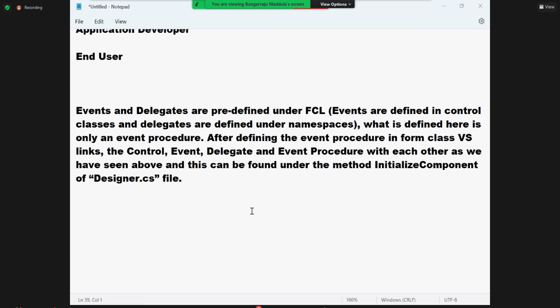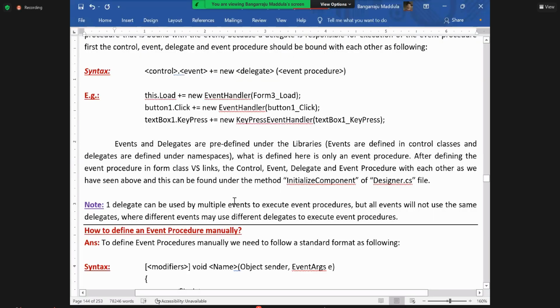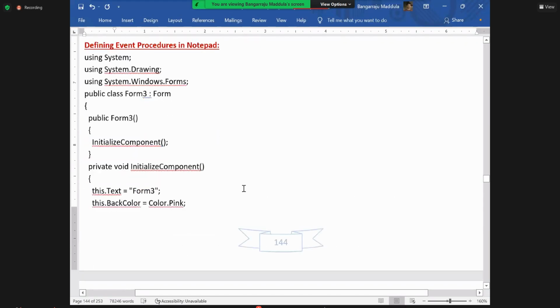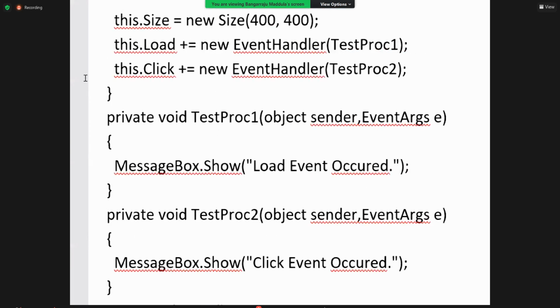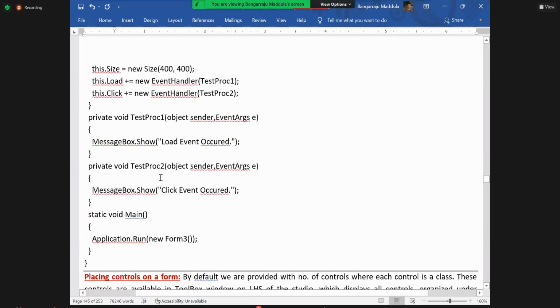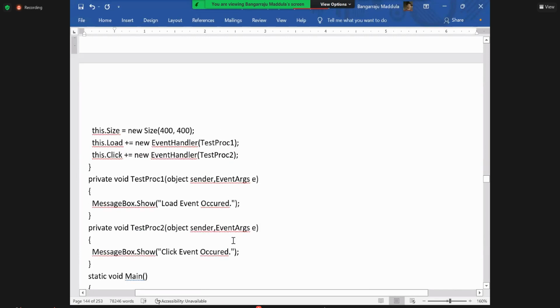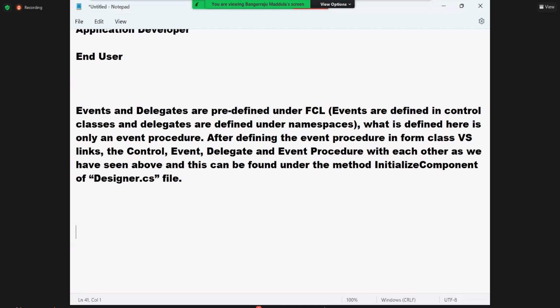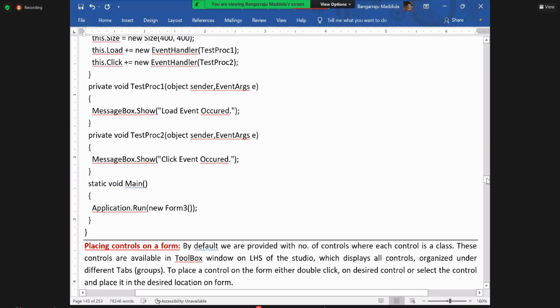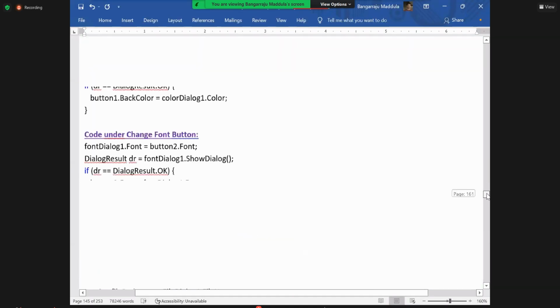Yes or not? And I showed that manually in Notepad also. Using Notepad also, how to do that, I demonstrated the code. Using Notepad, if you want to do it, you can just write the explicit coding like this. Event handlers, that code you have seen, how to write all these things. Are you guys clear? Yes or not? All these things I just demonstrated to you. Okay, now coming back, what we are going to do right now is, listen.